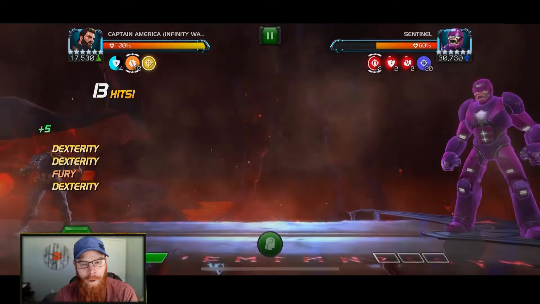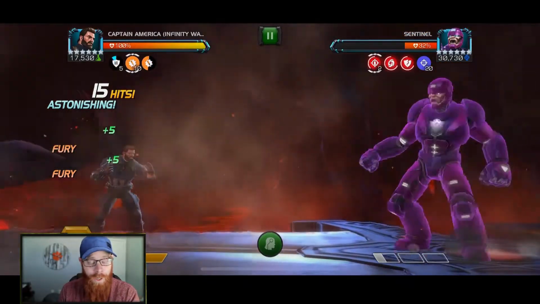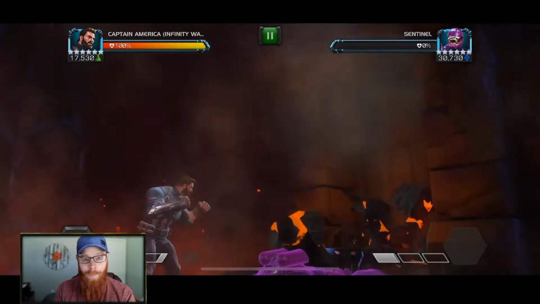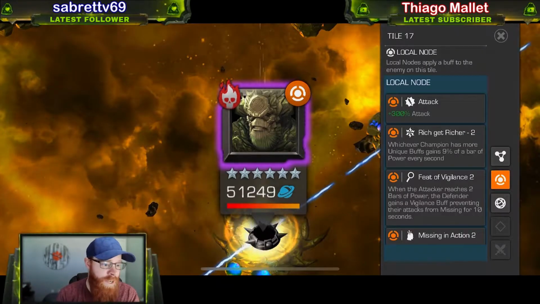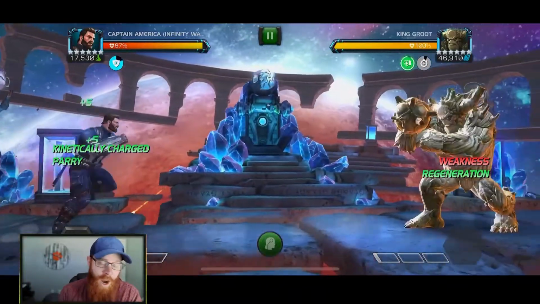I think the best part about Cavalier is the fact that you don't have to necessarily take advantage of the nodes to get through it. So you can use anyone who can put up to three debuffs on them at once and keep them up there reliably. But basically, we have the King Groot boss here, and he has 300% attack, Rich Get Richer, Feat of Vigilance, Missing in Action, and Opportunist.